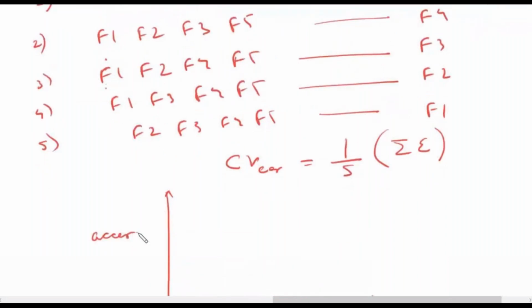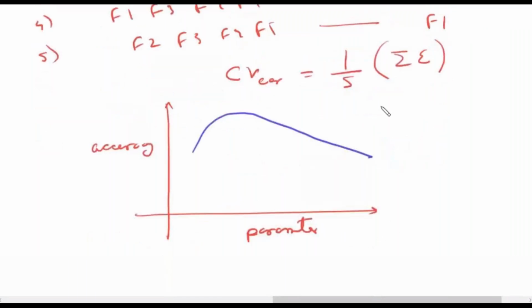So let's say this is the accuracy on the y-axis. For the first iteration, let's say this is how it looks. This is the accuracy on the first fold. If you see, when the parameter is small, your model overfits. This is where overfitting happens, and this is where underfitting happens. So if the parameter value is small, your model overfits. This is the best, the sweet spot.